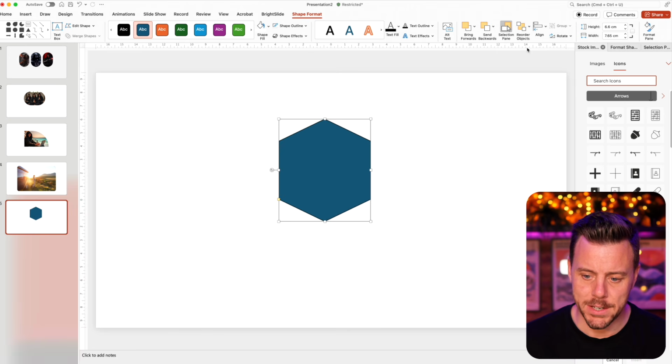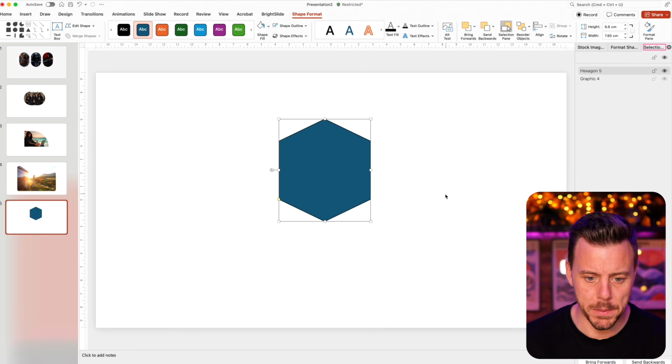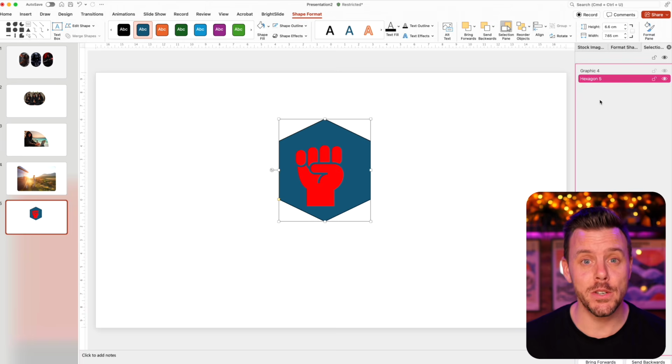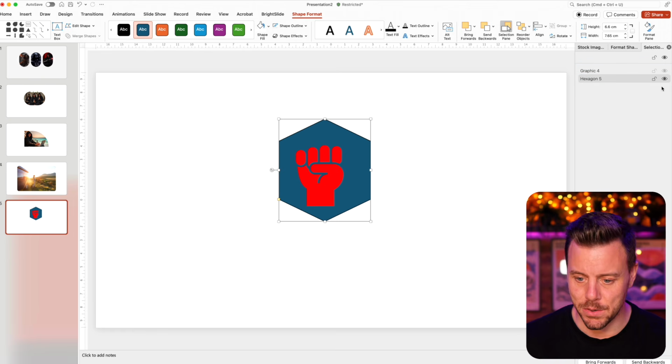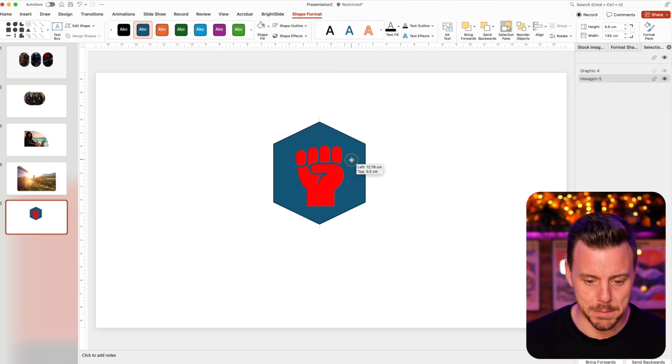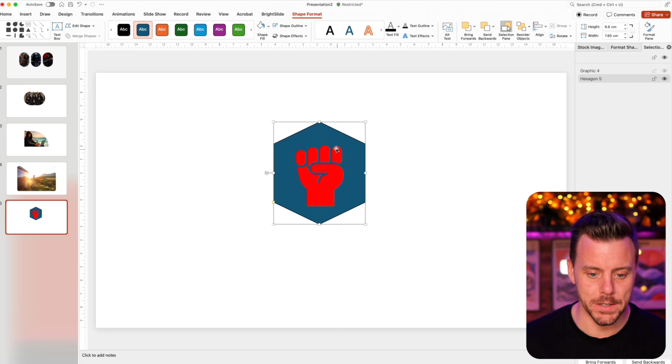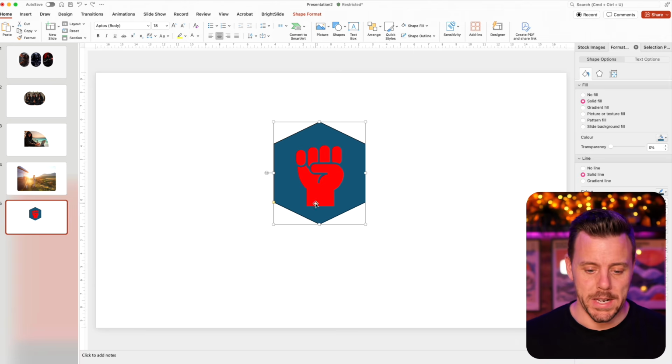I'll bring up the selection pane. I have it over here open, but if you didn't, you'll see it's this kind of icon in here. If you're in shape format, you'll see it here front and center. So you'll get used to this selection pane. It's very handy. When we have that in there, I can pull the hexagon behind the graphic and position it somewhere along here. You'll see the guides pop up in a kind of faint red. So the icon is good as it is. We leave it red.